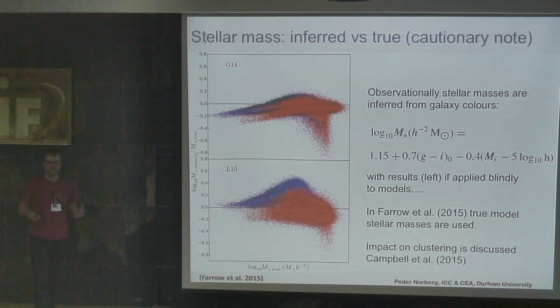And what we maybe didn't expect to see was the large variation between two models. Yeah? That's why we did it, to present it this way. Impact on clustering is discussed in a whole different paper, Campbell et al., on how you have the stellar masses, if you have inferred stellar masses, and how you select your samples, and so on. And they have impacts of the order of 10 to 20%, depending on what you're doing. And it's just because you need to make sure that you're actually comparing like for like.